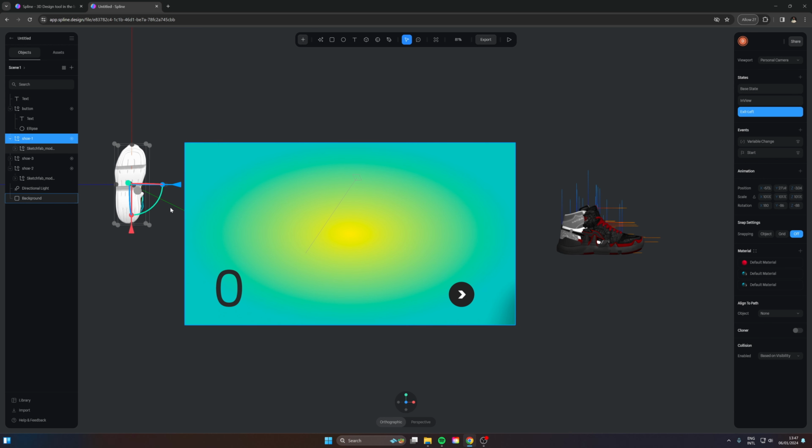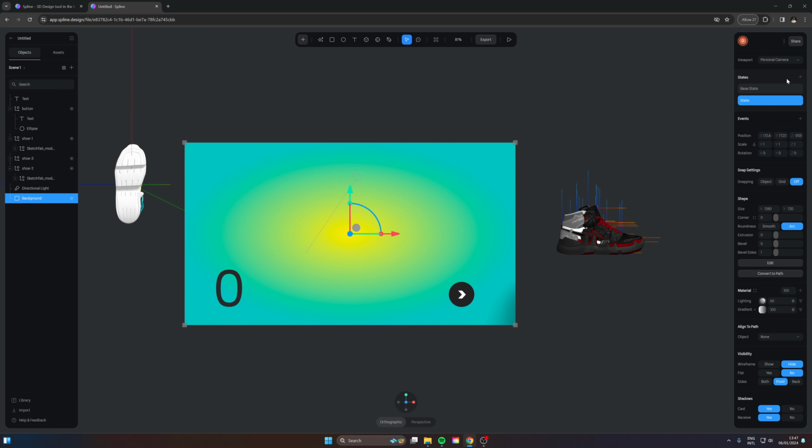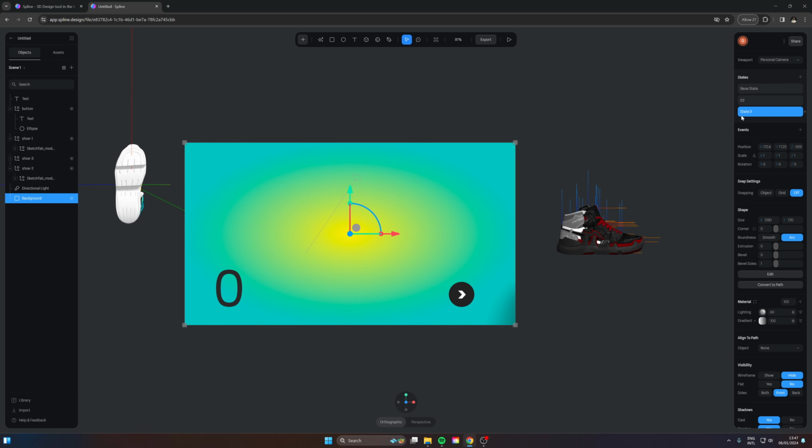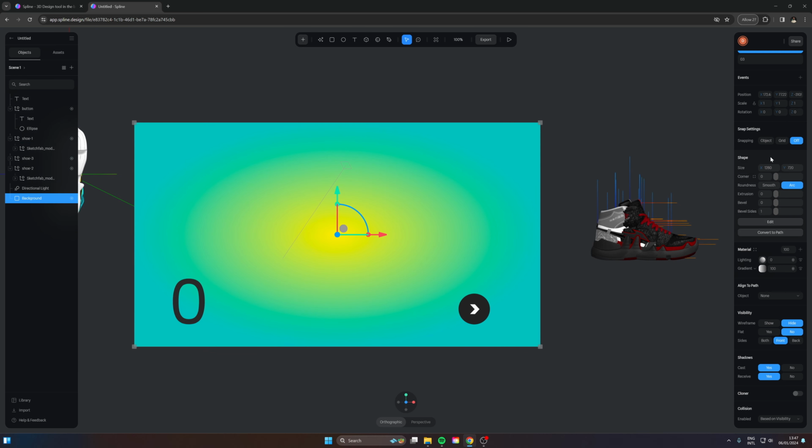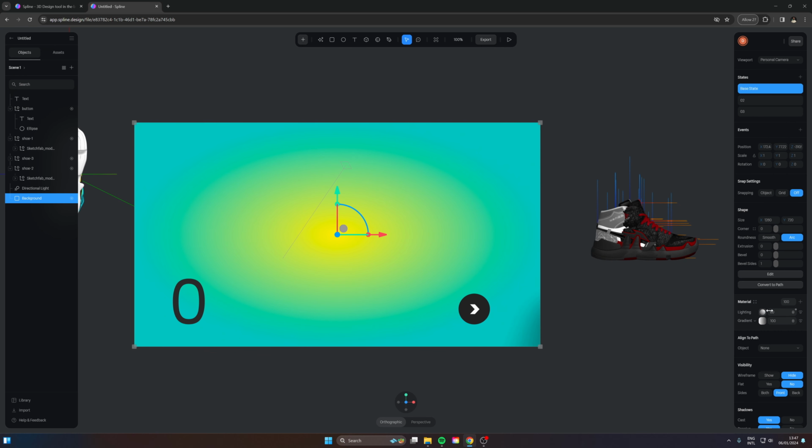It's not hard to change the color of the background, you just need to make 3 states for it as well. So we have a base, and then you can do 0, 2, and then 0, 3, and then just change the colors up. So have a look at this. Our base state will be that. We'll go to the second one, and let's just grab the gradient here. I'll turn this down as well to 0, the lighting.